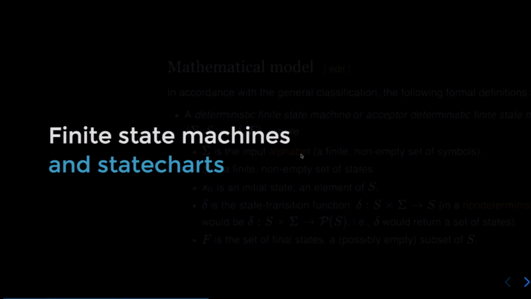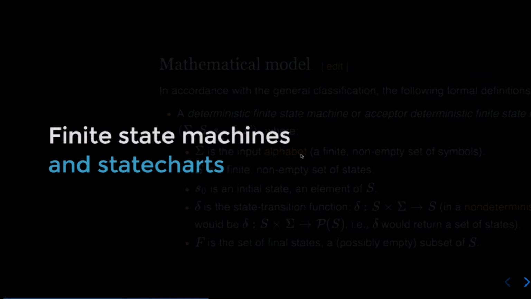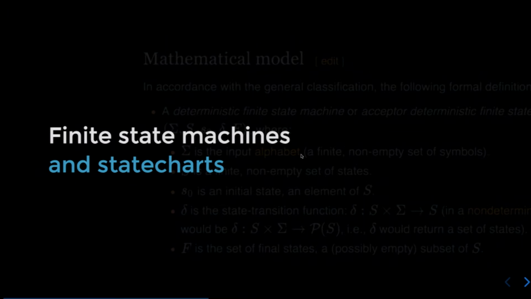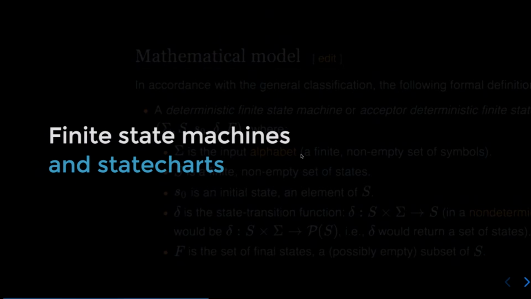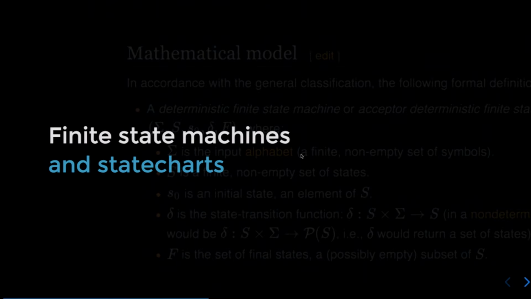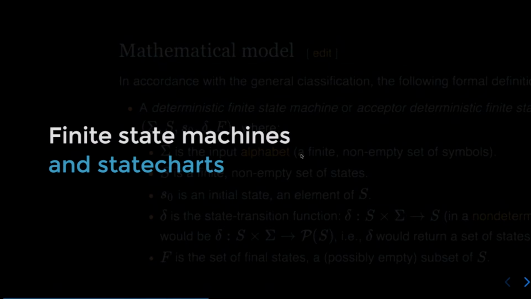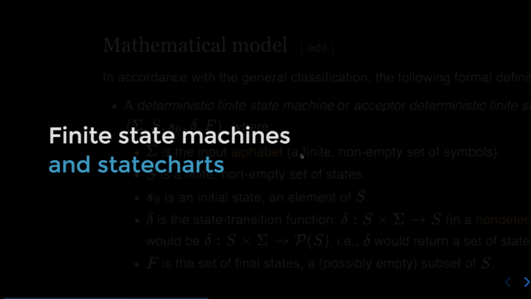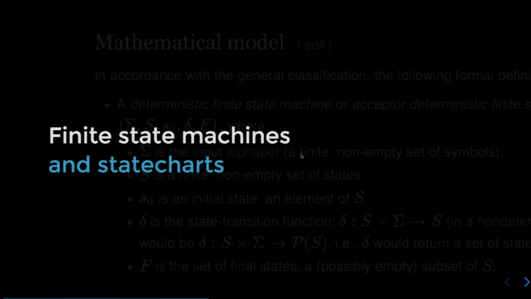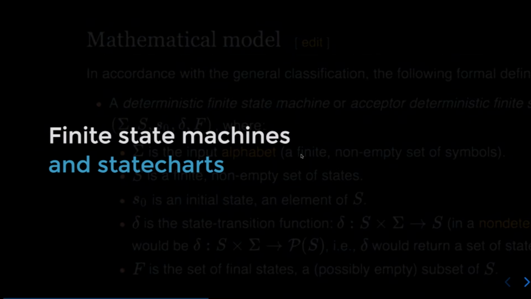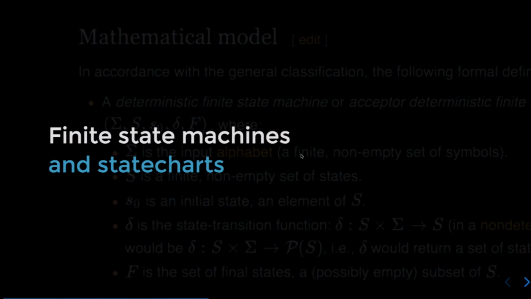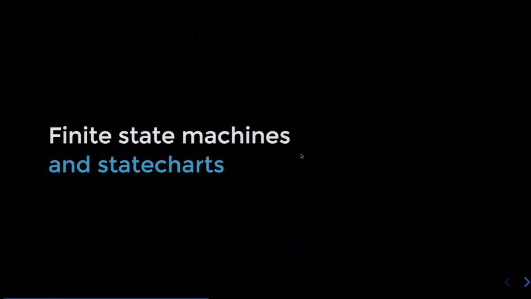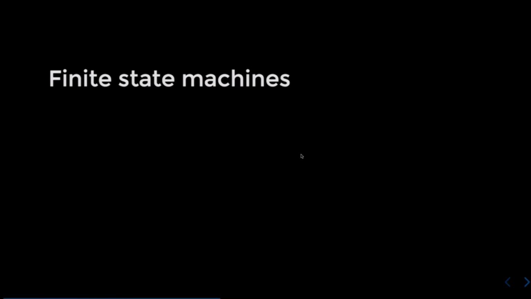So what's the solution? Finite state machines and state charts. Now, I know that a lot of you might have heard of these before or might have studied it in school. The problem, though, is that even though you might know what these are, you probably haven't applied it to user interfaces and applied it to actual software. So looking up material for this could be a little complicated. So I'm a visual person. I'm going to do this in a very visual way so that we could break it down.